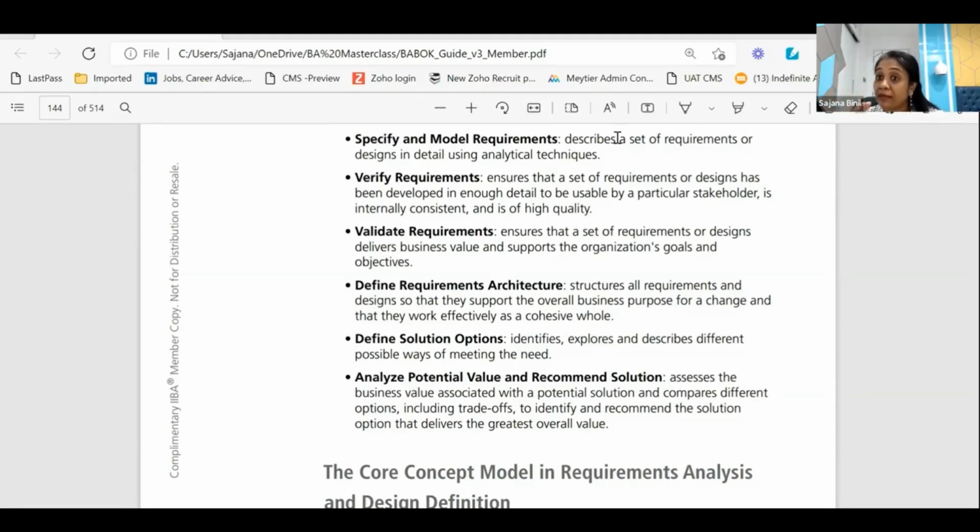Don't worry about the other elements that are mentioned in the BABOK. Because this is one single book. Remember, guys, this is one single book that is used by entry-level BAs to clear their exam, as well as senior BAs to clear the exam. So it includes a lot of advanced-level topics also.